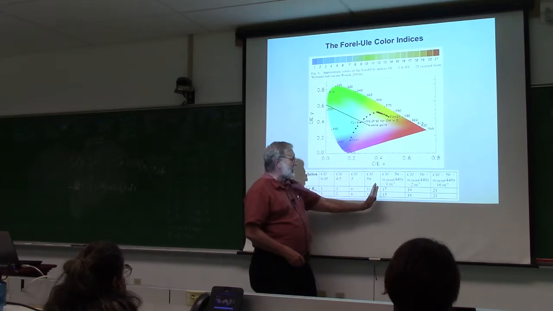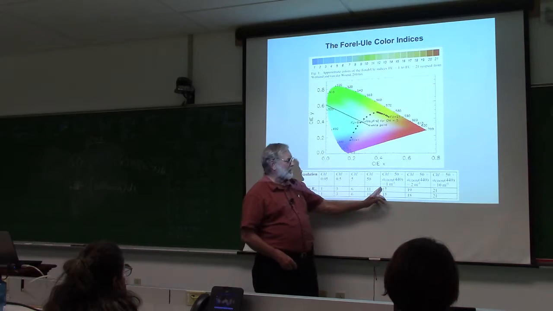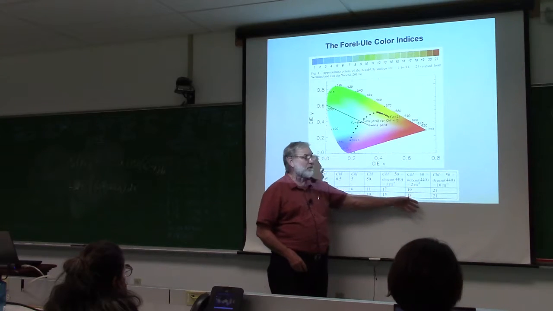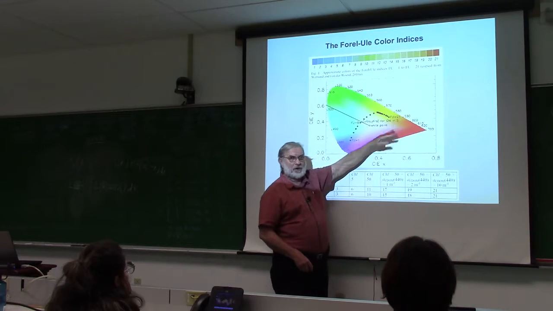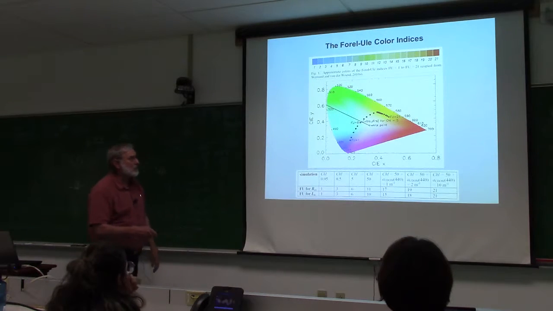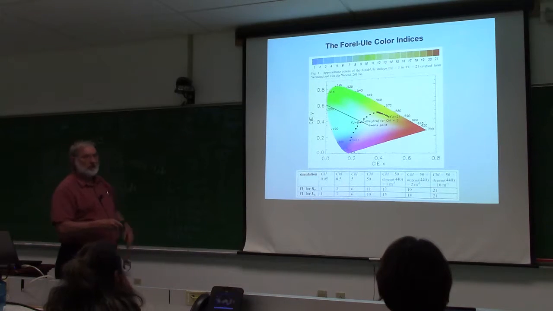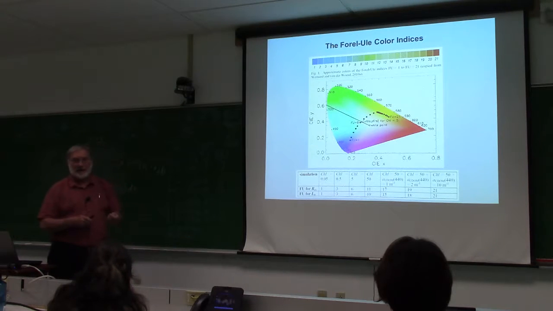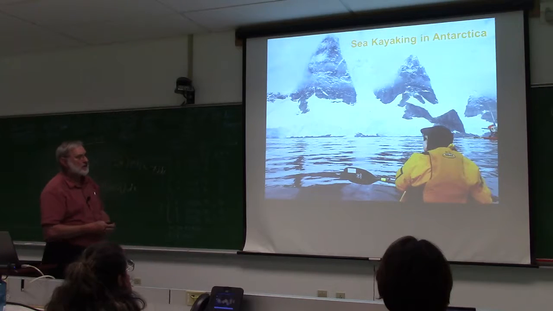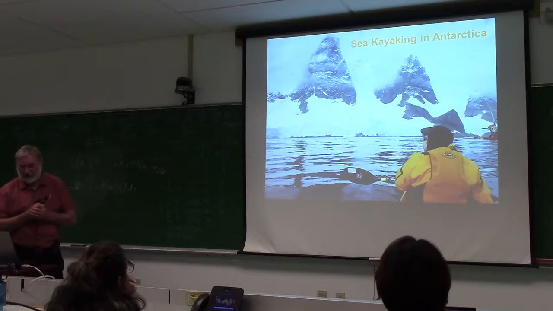But at least in case 1 waters, if you then start adding in extra CDOM, extra mineral particles and so forth, you get the really scuzzy water, and then you lose the correlation with chlorophyll. But anyway, that's what's going on with those things, and these are also computed in HydroLight at the very bottom. And that's it. So that's a brief introduction to color.